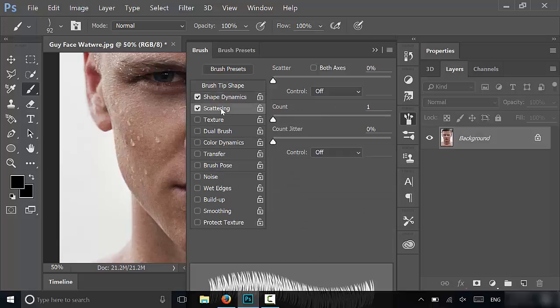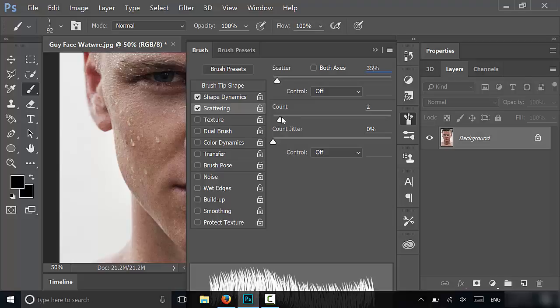So what we want to do is change the scattering so that they look a little bit scattered, because facial hair looks somewhat scattered. So for the scatter, we are going to change it to 35%. Okay. And once again, you can adjust these according to whatever you want. As you can see, I'm adjusting it if you look down there. But in my opinion, these numbers work really well for the most part, most of the time.